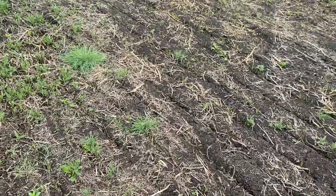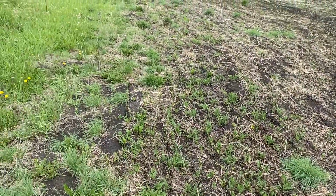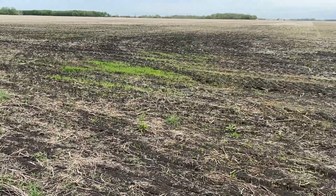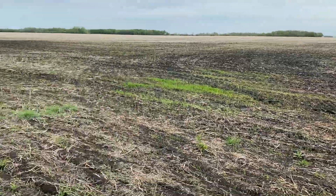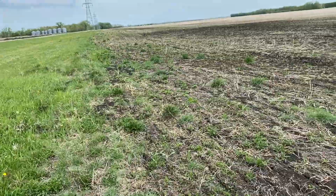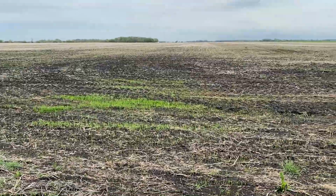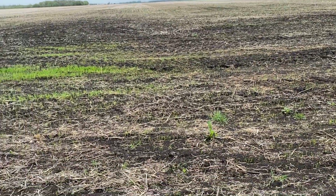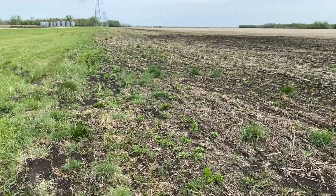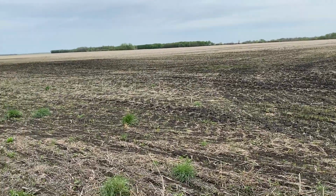I'm hearing some places further east of here, like 20 miles or so, got 6 to 7 inches. So roads are washed out. There's flooding everywhere. It was wild. I got rained out in the cedar yesterday, and so Dad and I went for a cruise just to take a look at crops and how they were doing. I got looking at the radar, and I kept telling them, there's one cloud that had red in it, and the cloud was moving and then it just stopped dead in one spot, and that cloud built up for about 2 hours. And so the poor people underneath that red cloud that sat there for almost 2 hours got almost 7 inches of rain in 2 hours.